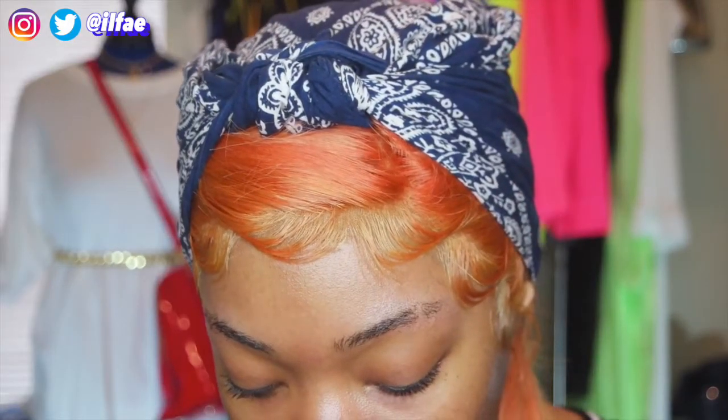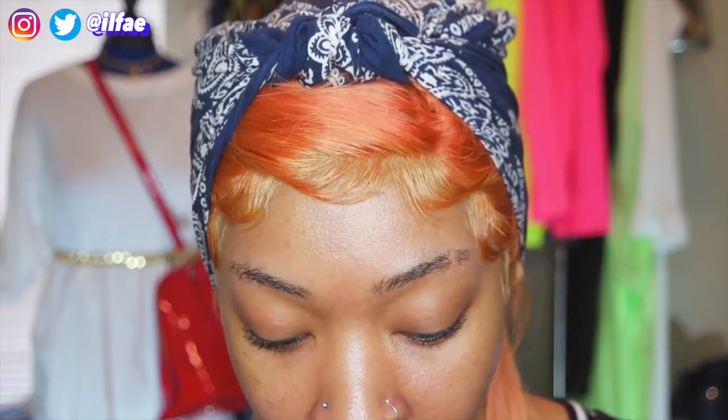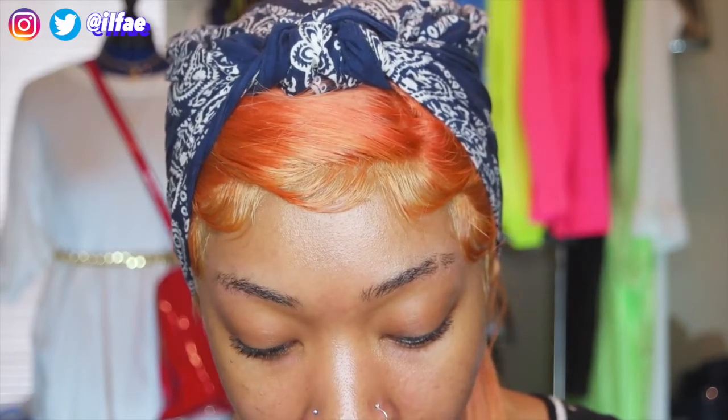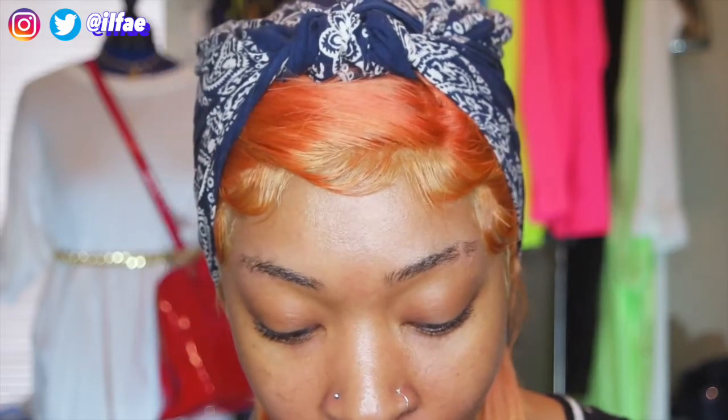So I use a little bit of makeup remover and mix it with my eyeliner, so that I can make my eyeliner more stretchy and more like a paint rather than some hard material. Not hard material, but like some hard charcoal that I'm trying to rub onto my eye.